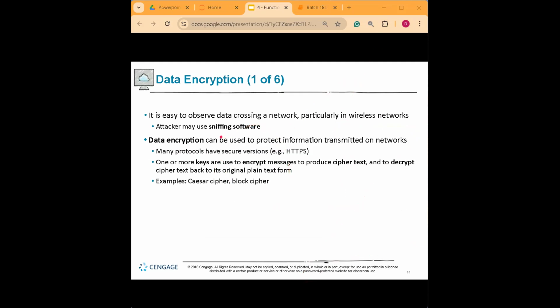All right, a quick background. Hackers connected to the network can use sniffing software, so basically they take a peek at your data. That's why you don't connect automatically to public networks like those free ones in malls.